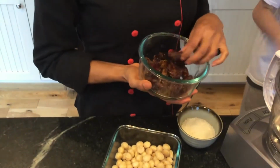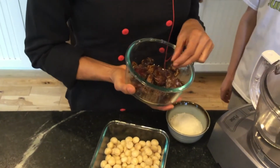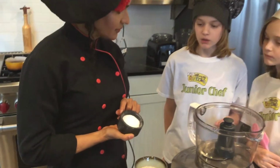This is going to give it some softness. It's going to help things stick together. And it's going to give it a sweet. And then we're going to put a little bit of our salt in here. And you boys tell me about this coarse salt you've got here.